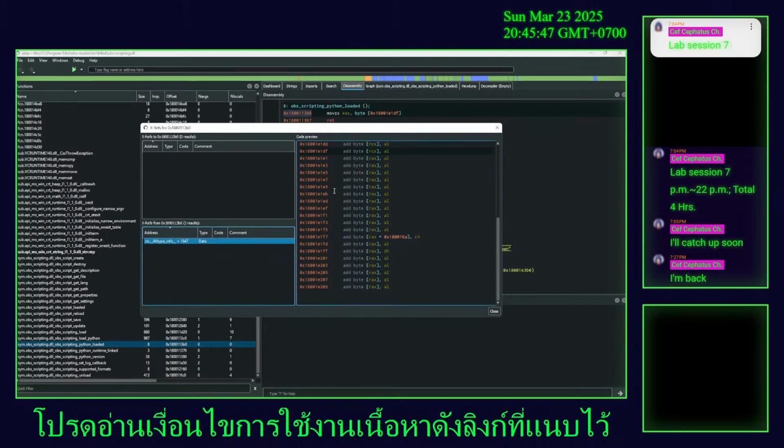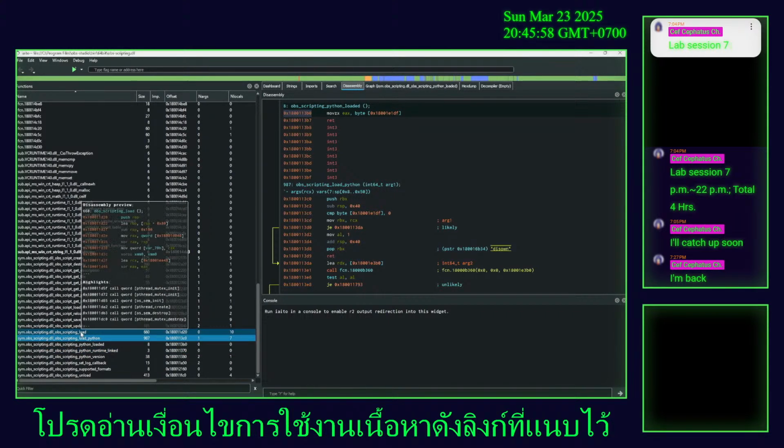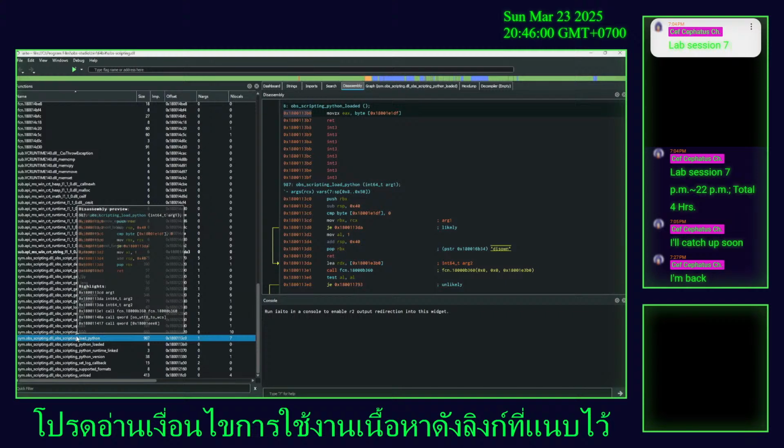So this one calls some of these. So no one actually loads Python. That is strange.